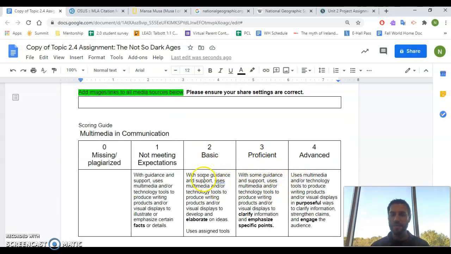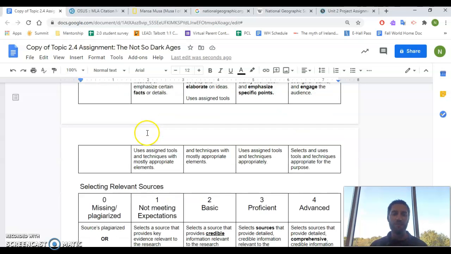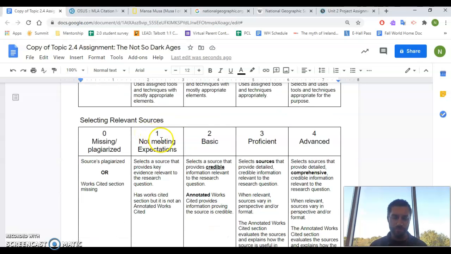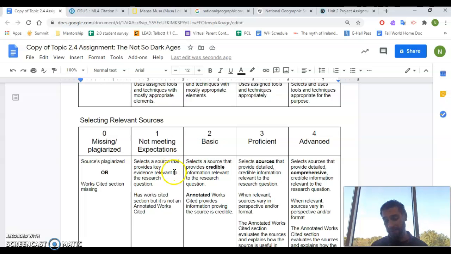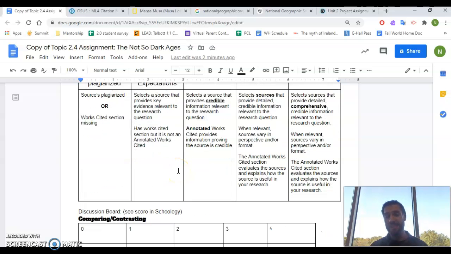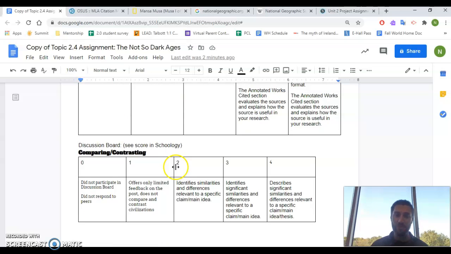So we can see down here, the key to doing well on multimedia is that you go beyond just facts to explaining the facts and why they're important, emphasizing. To get to that advantage, you want something really good and engaging and interesting. And to do that, you want to have more than one way that you're presenting this information. That's how you get to be more engaging, and that's how you can emphasize more specific key points. Relevant sources, again, make sure you have an annotated or works cited. Otherwise, without that evaluative statement, you're going to end up with a 1. So make sure you've got good citations and then explain why they're credible and why they're useful.